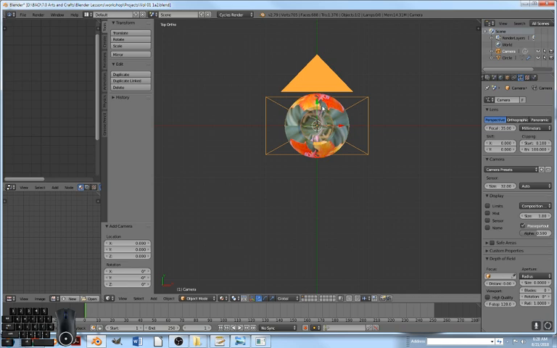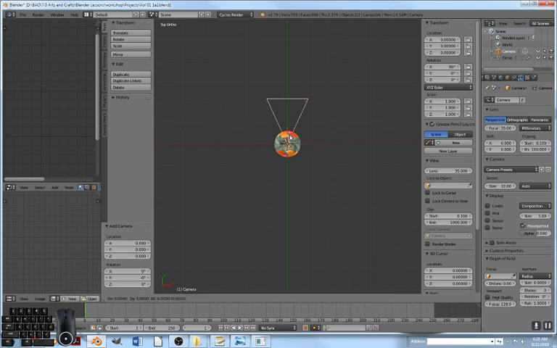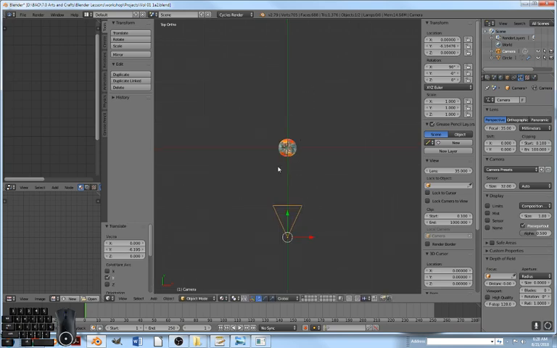I'd like you to press N while on this window, so that you get these more options. Now at the top here we have the camera, and on the rotation I'd like you to change the X to 90, so it's facing forward. Then I'll click G to grab it, then I'll click on Y so that I am able to move it backwards to be able to see the pot.